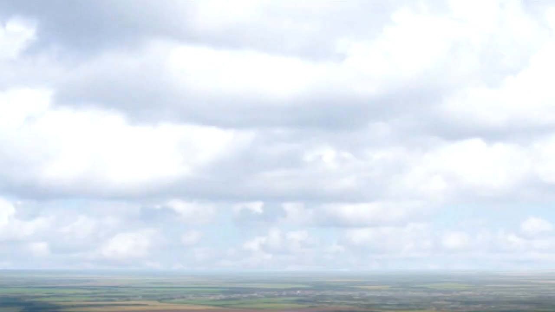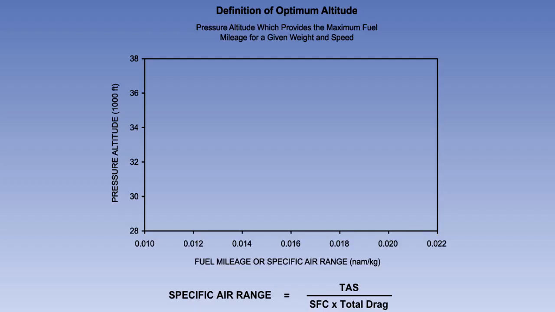The effect of altitude on the range of an aeroplane is important, especially for a jet aeroplane. On screen is the formula for the specific air range for a jet aeroplane. Let us examine how the variables change with increasing altitude. As aeroplane operating altitude increases, the colder air and requirement for increasing RPM cause the specific fuel consumption to decrease, which will help to increase the specific air range.